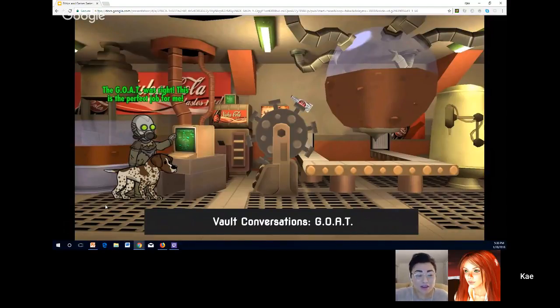And let me add to help Chris out here. The GOAT is actually a reference to a test that was released in Fallout 3. GOAT stands for General Occupation Assessment Test, and this is a very, very evil test. Basically, it's a test to see what your testing level or your skill set are, and based on the test, it will assign you to jobs. So in this future, if you're a vault dweller, you don't get to select what job you want to take. The test determines this. But the test is full of questions that are nonsensical, and it makes no sense. People just get assigned to wherever they want to go.